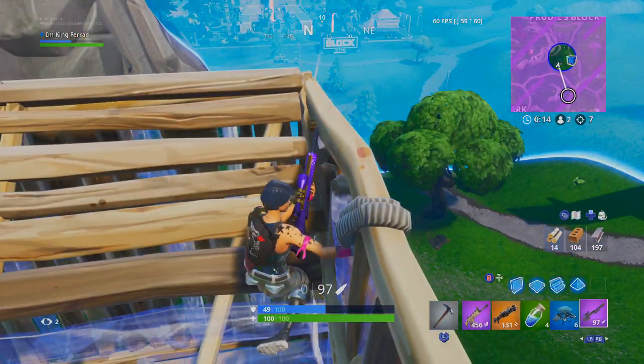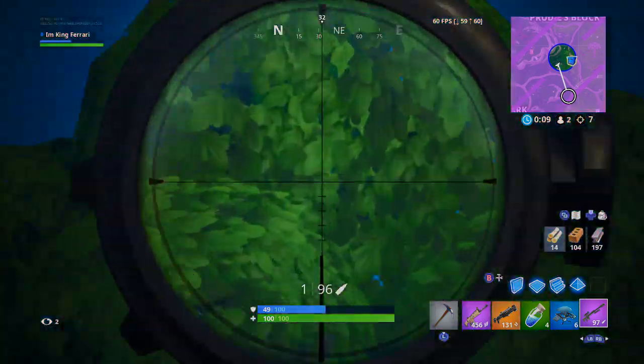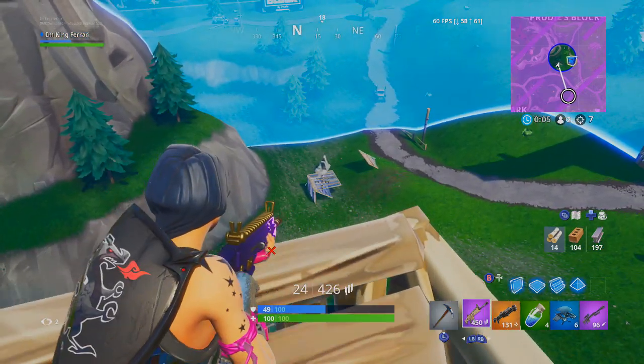A lot of pro players have a 0.05 for both, which honestly to me is overkill. So basically I have it at a 0.10 for the right analog stick and a 0.20 for the left analog stick. And that's it for today's video, guys.